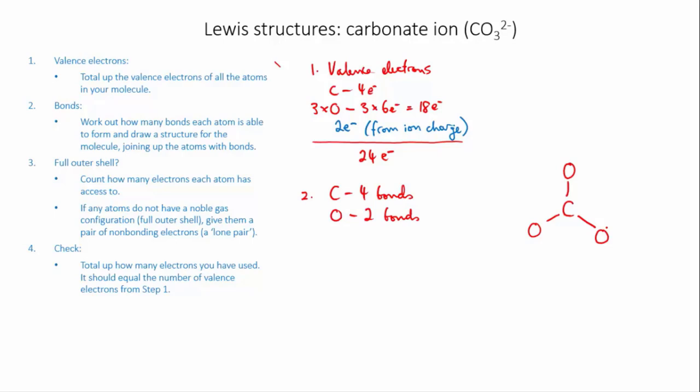So I'm going to make one of these a double bond. All right, so now my carbon is happy, it's got four bonds. The oxygen at the top is happy, it's got two bonds. The other two oxygens only have one, but as you'll see in a second we can solve this with non-bonding electrons, and it's a situation that arises mostly when you're drawing ions.